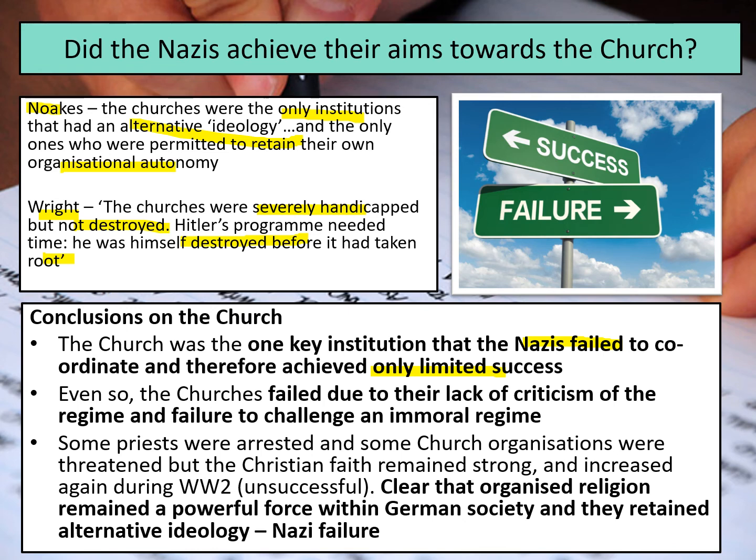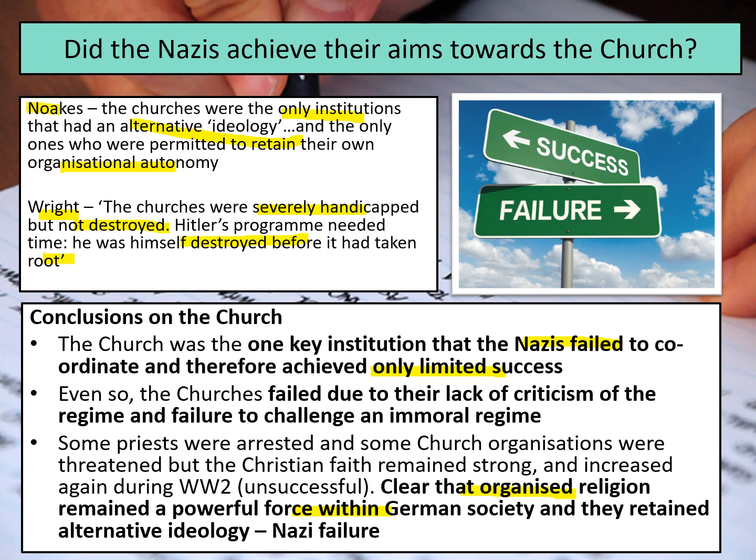Or you could talk about the fact that some individuals were incredibly brave, but they only generally rose up and said something against the Nazis when church organisations were threatened, or you could even think about how Christian faith generally remained strong and increased during World War II. So it is clear that organised religion obviously wasn't destroyed and actually remained a powerful force within German society. So there's elements of it being a Nazi failure.